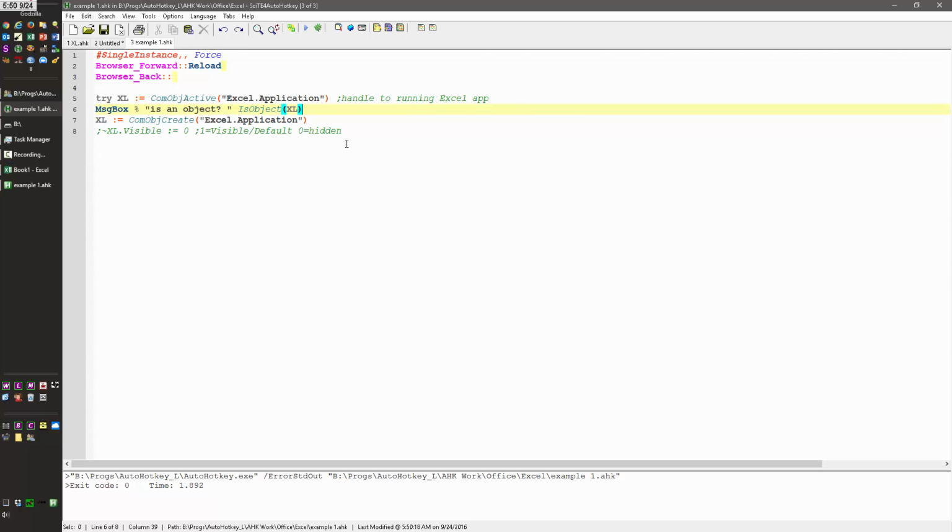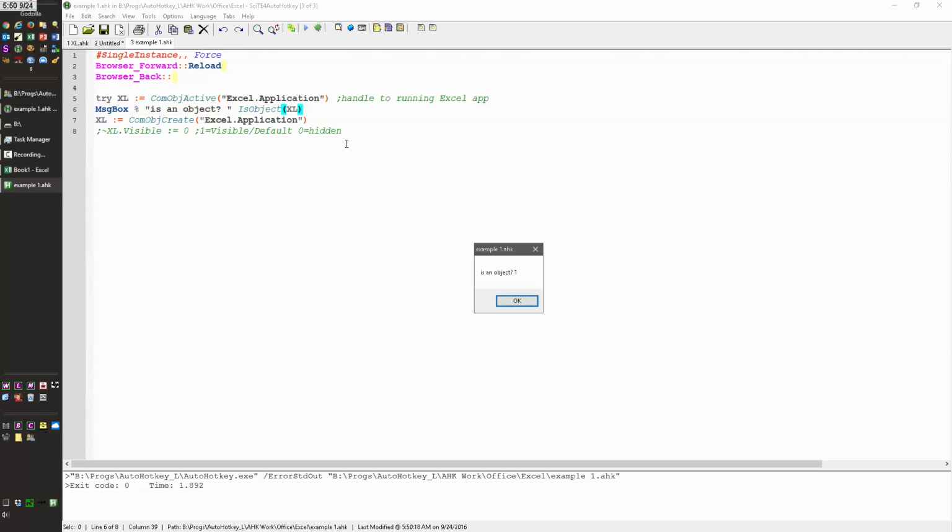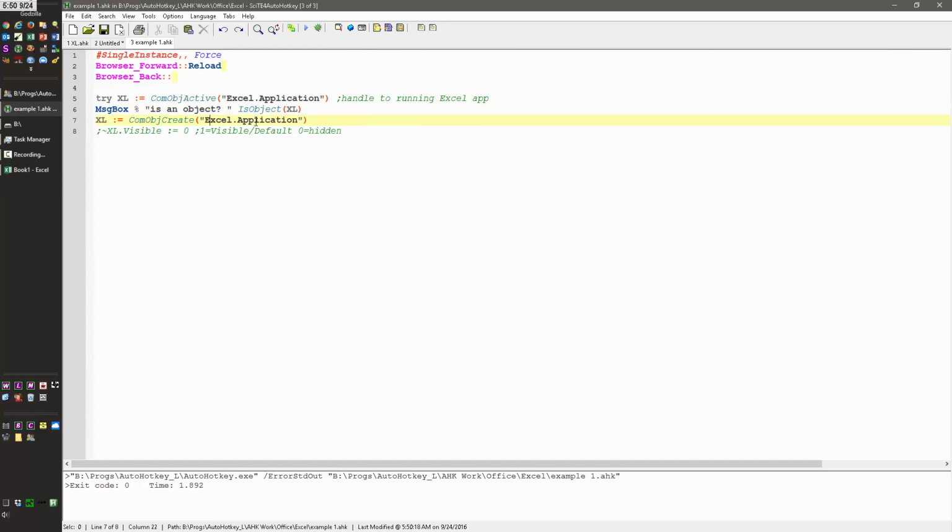Now when I run this, Excel is an object, and 1 means yes, and 0 means no. It's going to try it, and if there is an Excel object, it'll connect to it. Now, if there's not a live one out there, then you want to create one. And that's what this next one is for.